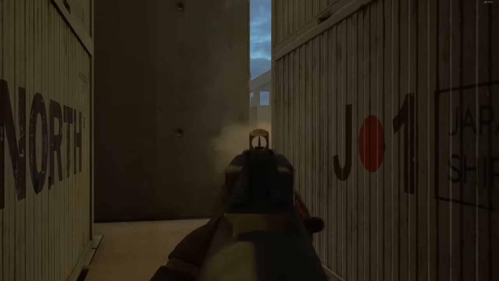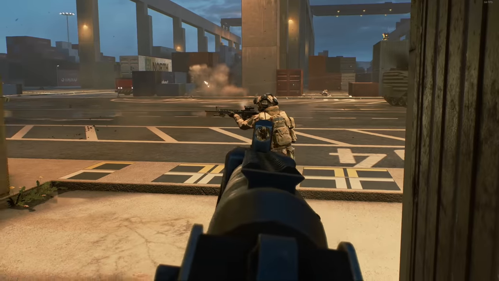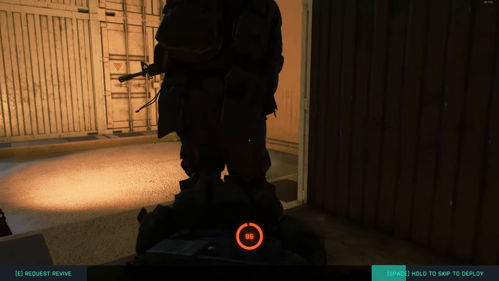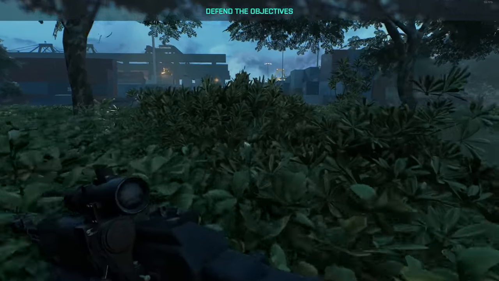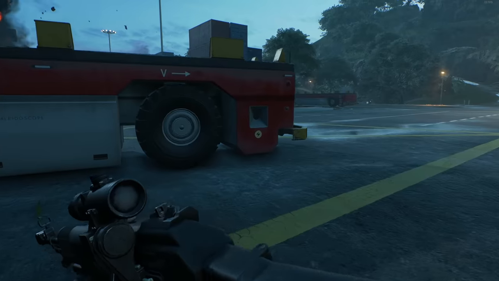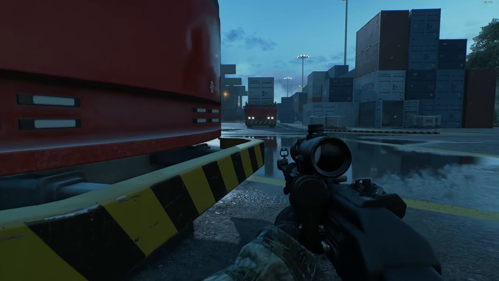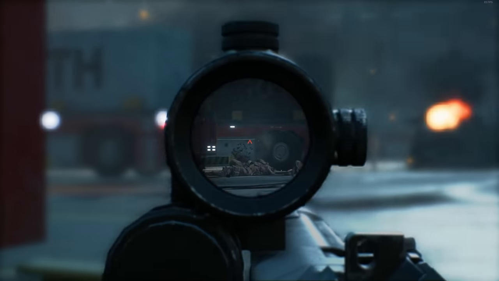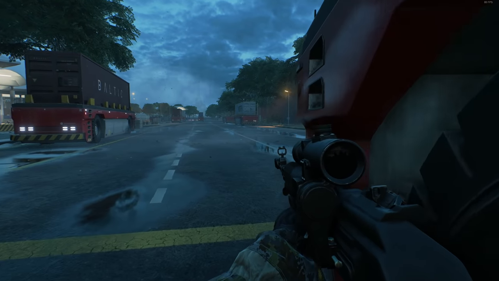Bravo objective has been destroyed by the enemy. You can't cancel reload. Oh my god. But unfortunately, there is none. That's a squad wipe. Hostile forces are approaching. They're ready to engage.